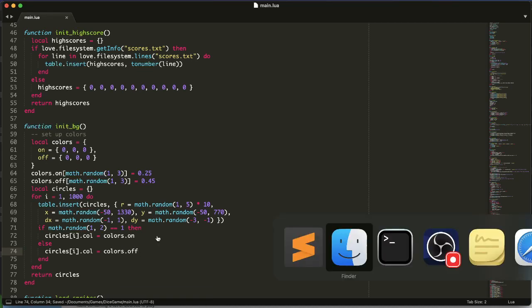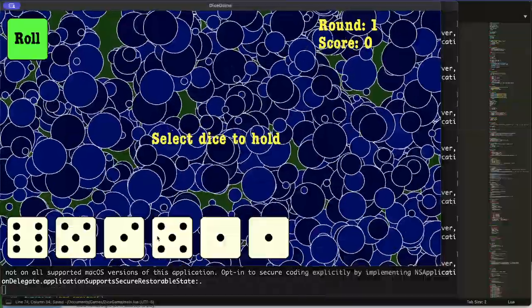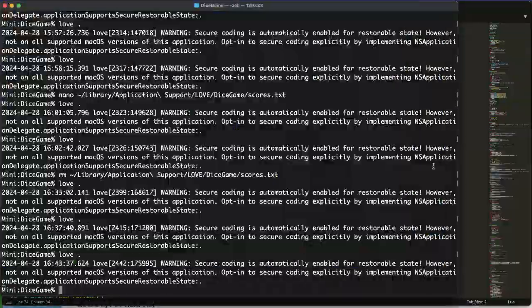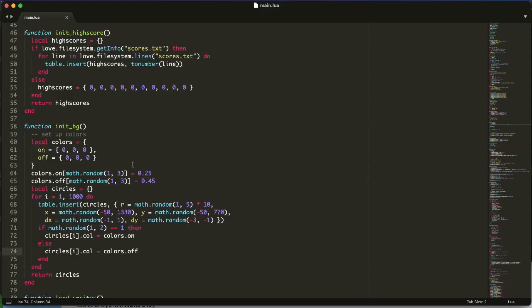Let's see. Okay. Problem with that. BG color.